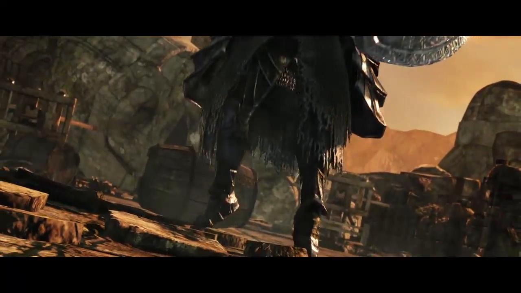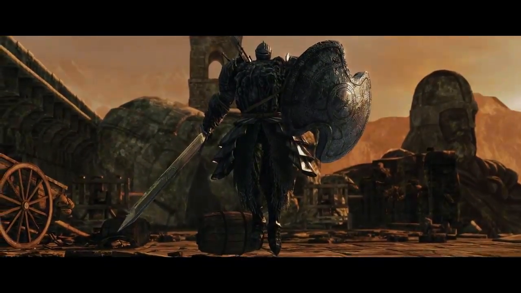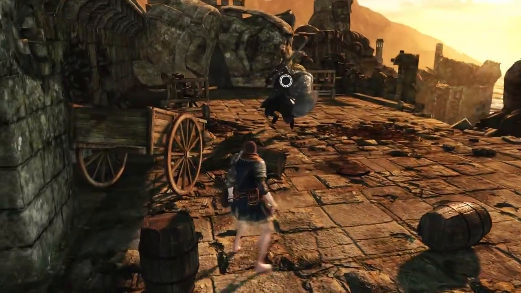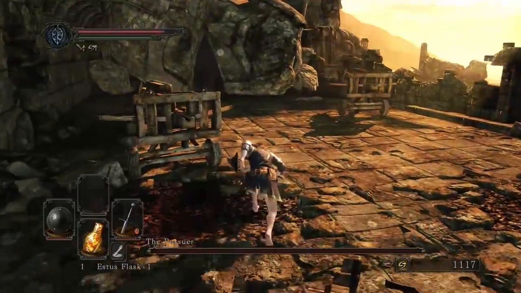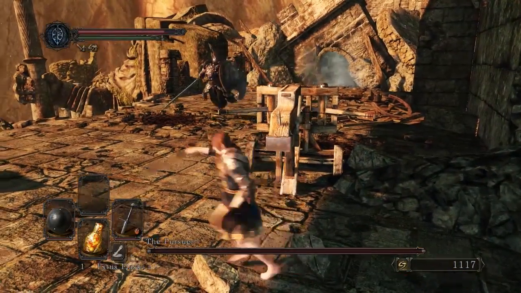An interesting mechanic to note about the Pursuer fight is that there is an attack that he does that you need to avoid, otherwise he will power himself up by hitting it successfully. Parried. Okay, hang on, let me see if I can get this. What? Damn it.